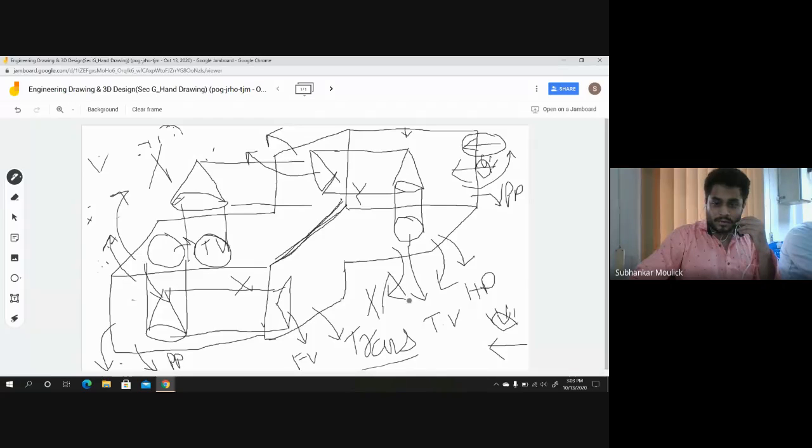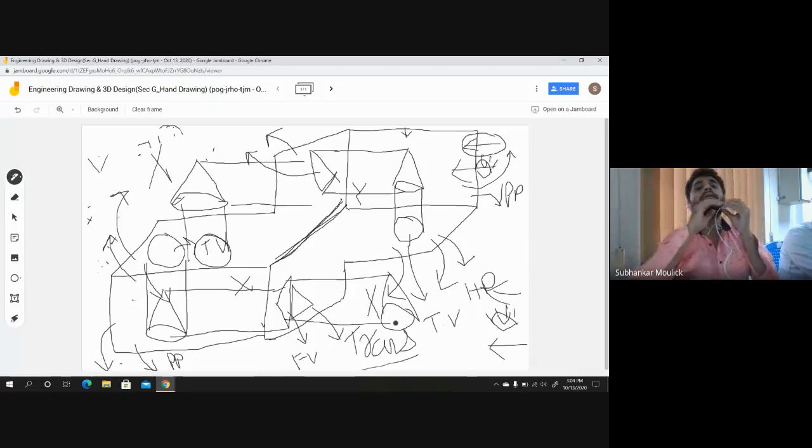Fine, if my object cone is placed over here, and this is the direction of viewing, definitely I will get my front view in VP. This will be my front view, fine. But now I can rotate my HP how? Clockwise 90 degrees. So if you rotate your HP clockwise 90 degrees, again your horizontal plane will coincide with your vertical plane. That single plane represents the horizontal plane, the vertical plane, and the views in that particular plane represent the front view also, the top view also. You will not be able to differentiate which view is which. So that's why we don't use the second and fourth angle projection methods.